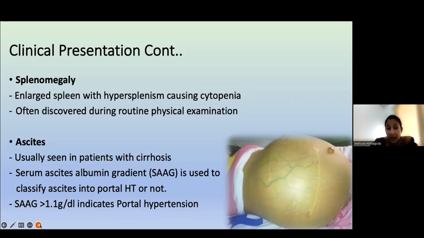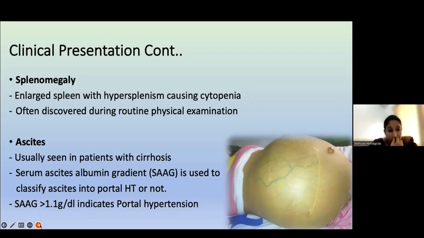Apart from that, children can have ascites, but I would say usually you will see ascites in patients with cirrhosis, but there can be other non-cirrhotic causes that also lead to ascites in children. And in that case, it's very important for us to get the ascites albumin gradient, which we call the serum ascites albumin gradient, because depending on the number, we can decide whether this is due to portal hypertension or due to something else, like problems in the mesothelium, endothelium, or infective or inflammatory causes.